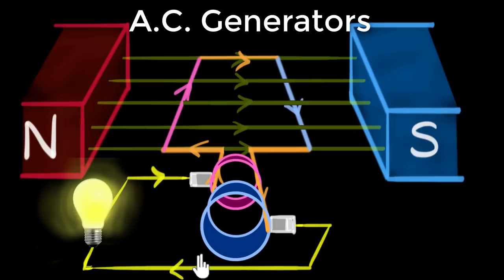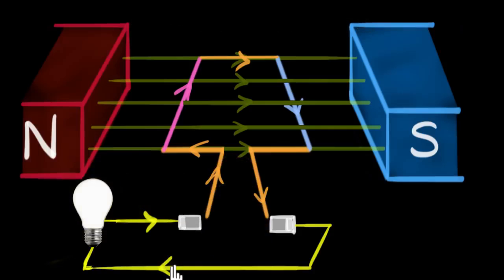Well, to build that, first let's get rid of these rings. All right, now to make sure that the current direction remains the same, what we will need is that these brushes continuously keep changing contacts between these wires for every half a rotation. Let's see why. So if I want the current to flow this way, right now in this position, I can connect this brush to this wire, so the pink side, so that the current flows like this and comes out.